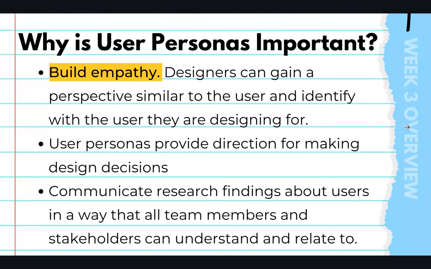So why are user personas important? Overall, user personas build empathy, so designers can gain a perspective similar to the user and identify with the user they are designing for. User personas provide direction for making design decisions. And also, user personas are important because they communicate research findings about users in a way that all team members and stakeholders can understand and relate to.